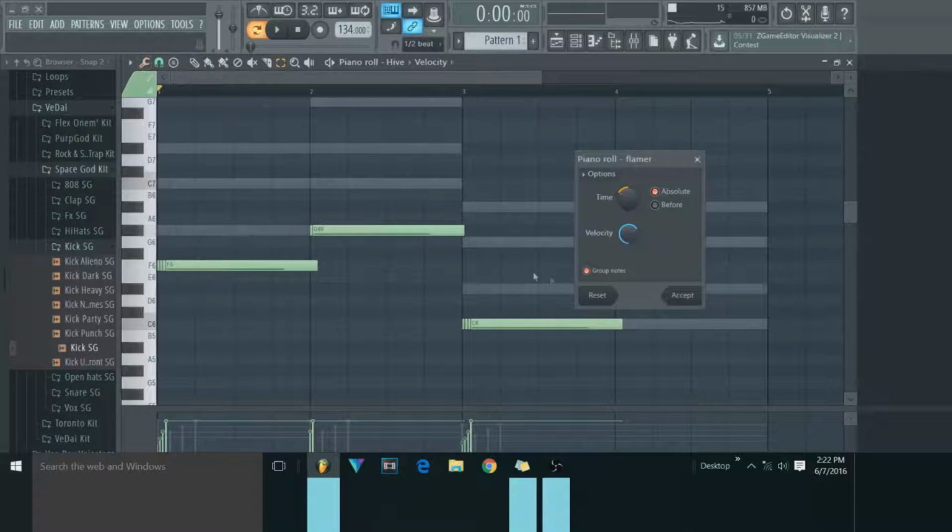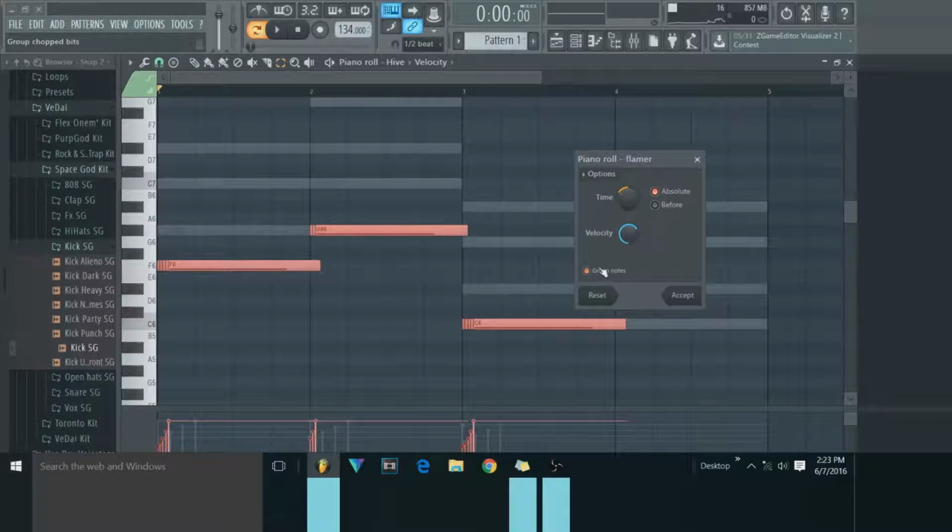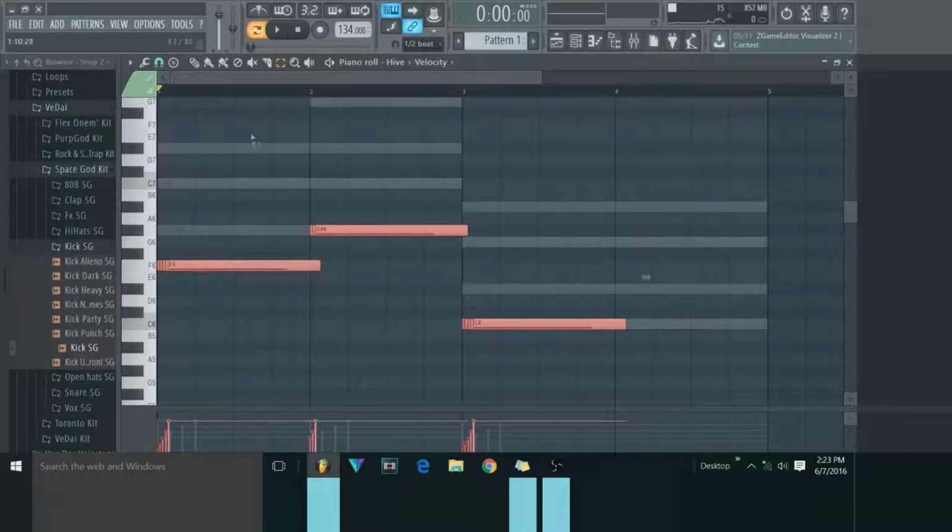Let me just fix this real quick. Alright, these will have three. See how it's strumming? I mean, not strumming. It's like a flam. Well, I guess it is strumming too, but I don't know. Maybe I have something wrong in my settings because I keep grouping notes.